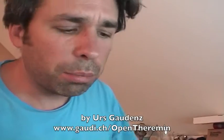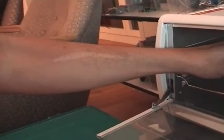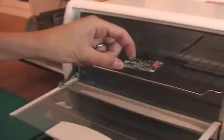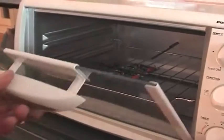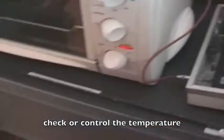Okay, so this was the assembly part. Now let's go to the reflow. I take these PCBs and put them right into the reflow oven. I've got a temperature sensor in here, which you can see. I take PCB number two, put it in here, turn this on and switch on the reflow.